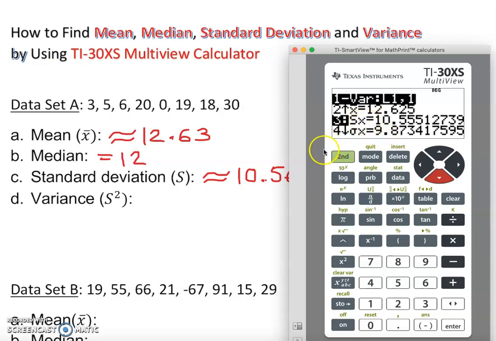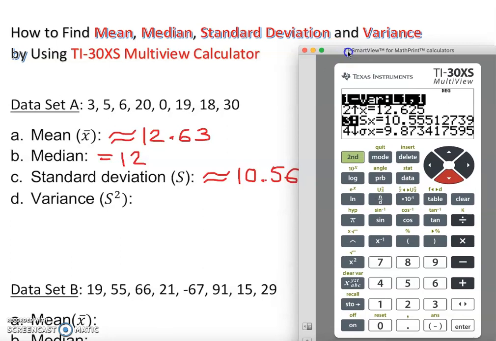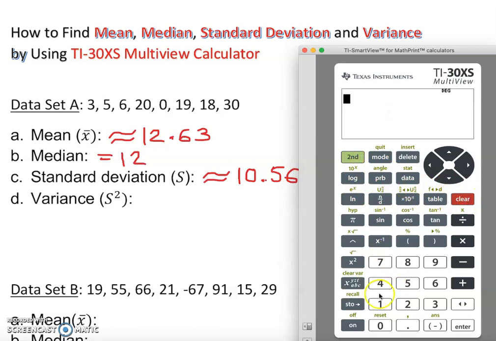Let's go with the variance. Look at here, variance which is sample variance. Standard deviation is s. Now sample variance is s squared, so guess what? You just square it. So I'm going to use the calculator. I'm going to clear it. So 10.56 squared enter. We clearly see 111.51. And notice that I hope you understand why you put down the approximation because you're rounding up, so that's approximation.